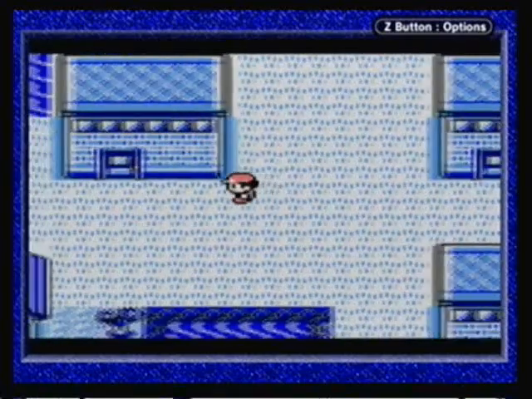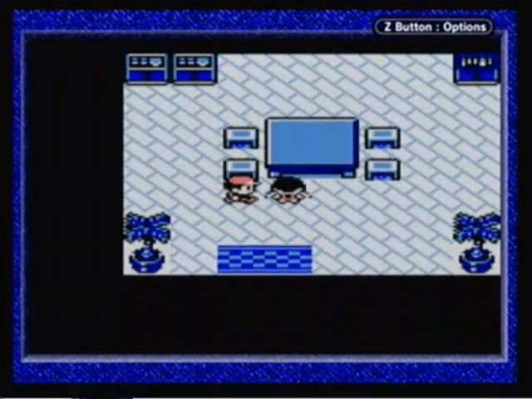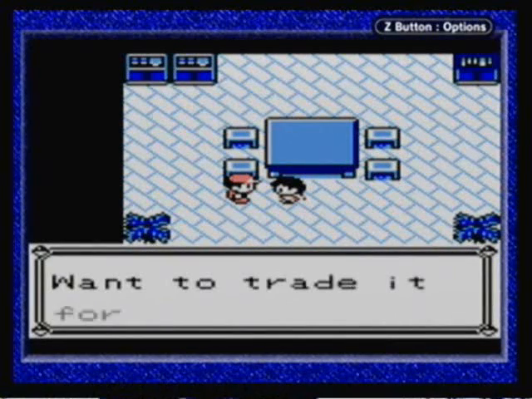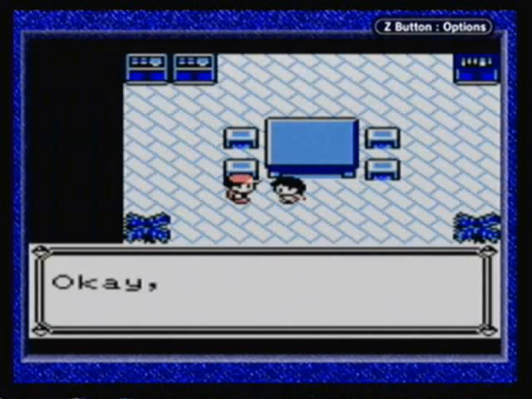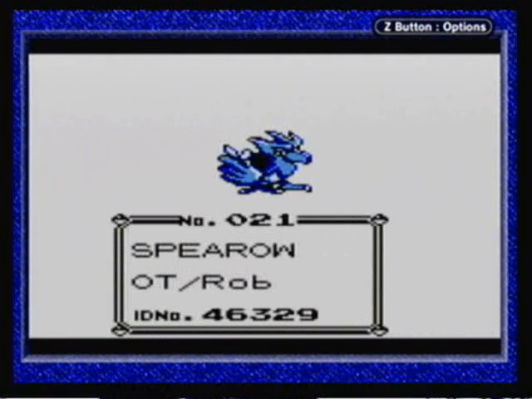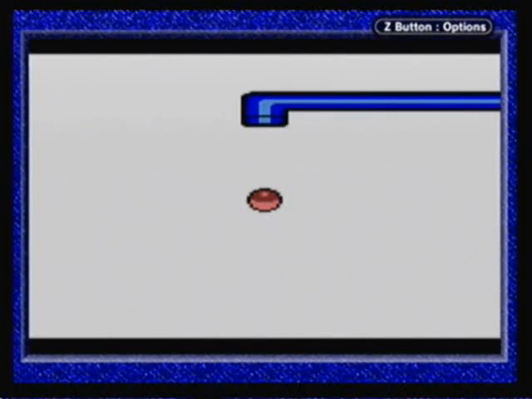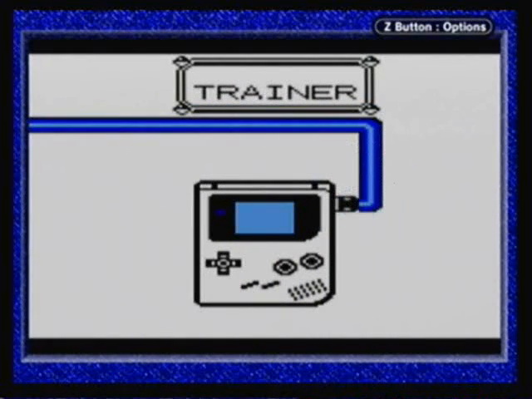Before I do that, though, we need to find... Yeah, it's you. This girl is going to ask for a Spearow, and she's going to trade it for a Farfetch'd. This is the only way you can get Farfetch'd in this game. You can actually catch one in the wild in the Yellow version, but in the Blue version and Red version, you have to actually trade it with a Spearow. So we're going to give up our Spearow. It's okay, we have a better one anyway.